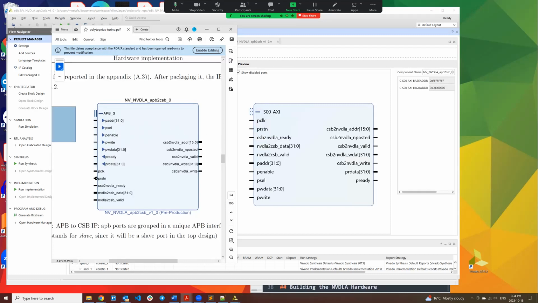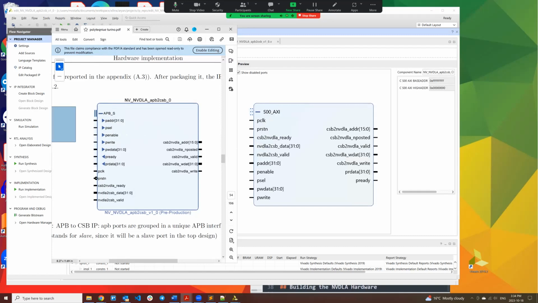P address. These are inside this module. Sorry. Let's go: P clock, P clock here, we have P clock. P reset N, which is negative, the active low. Ours is active high. I'm going to show you how to change it. This is not a big deal.